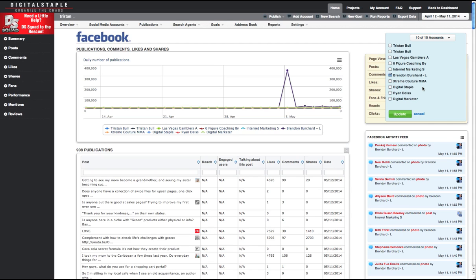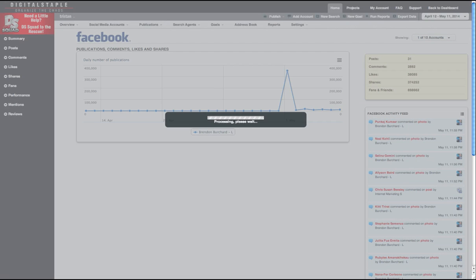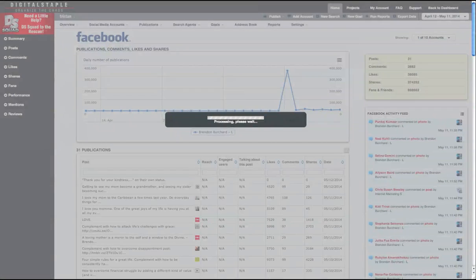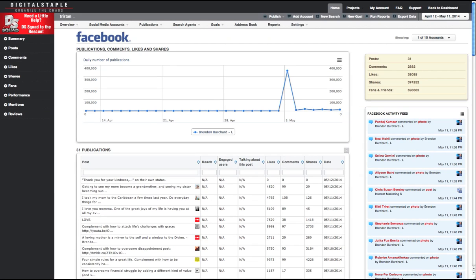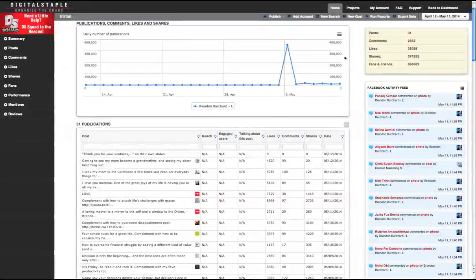Here's a really cool thing I should probably mention: you can add other people's accounts as well. You can track other people's Facebook pages and other people's Facebook groups. You're not limited to just your own, which is really powerful because you can actually spy on your competition. You can take someone's Facebook page that you know is making a lot of money, add their page to the DS social platform, and then monitor what they're doing and how often they're doing it. Right here, for example, we're in the post section, so we can find out what posts are getting the most likes.